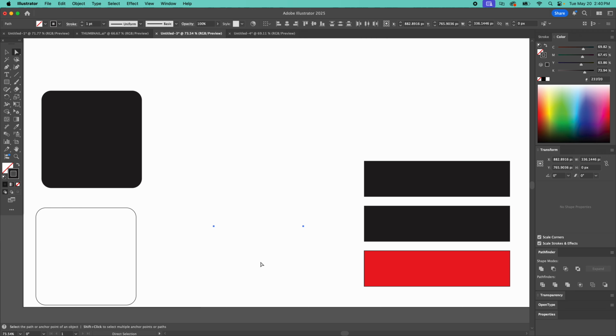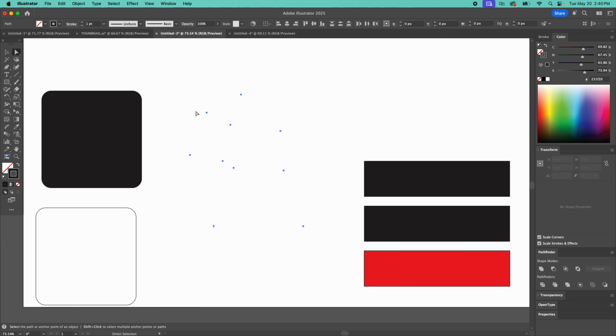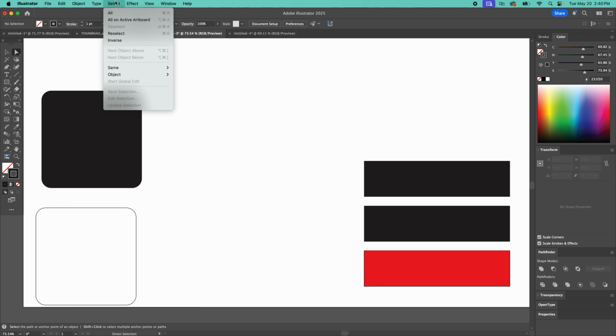They stayed there. So let's go up here to object and go to select object and then stray points. There's all those things I just made. So you can just hit delete. Bye. Because those are insane. They can really drive you crazy.